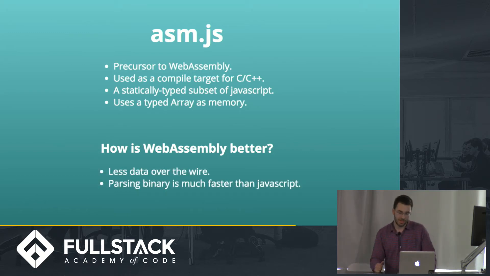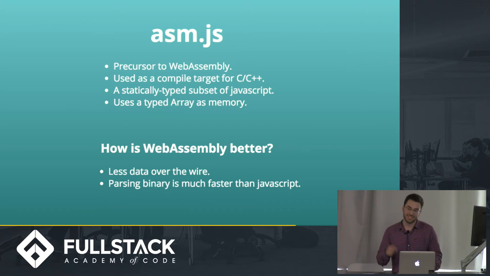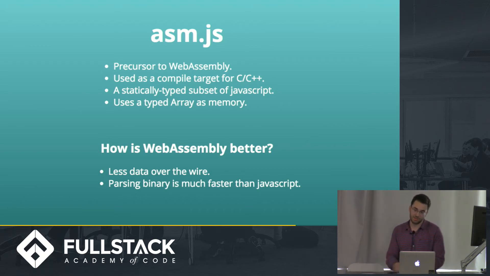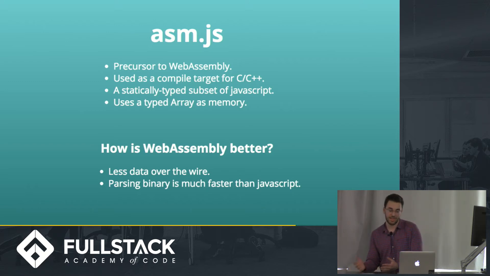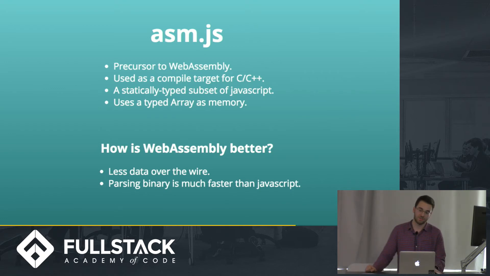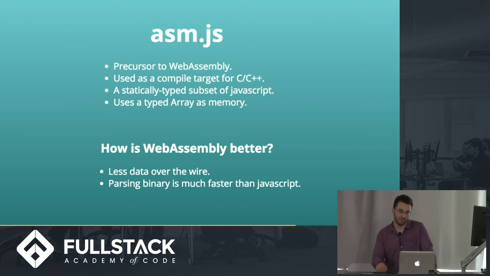Something that came before WebAssembly is called ASM.js — it's a precursor to WebAssembly. It's also a compile target, but only for C and C++, whereas WebAssembly will work for any high-level language. It's a statically typed subset of JavaScript — which is very weird because JavaScript is dynamically typed. You actually initialize a variable as a 32-bit integer in this subset. You use a typed array as your memory map for C, and since you can do bitwise operations in JavaScript, you can do a bitwise shift on that typed array and change bits of values. It's pretty fast — not near-native, but faster than running something directly in JavaScript.